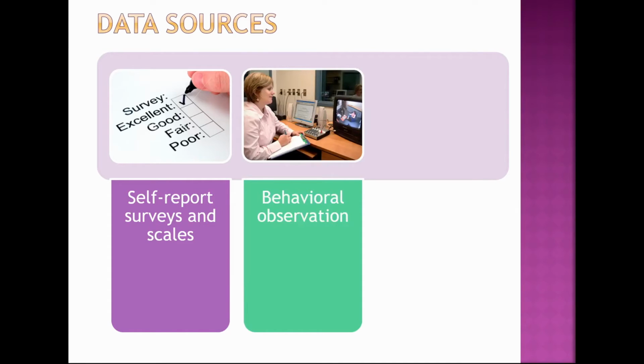Behavioral observation. Now, this picture that I've selected to illustrate it, this is being done in the lab. So you've got some people in an adjacent room behind a two-way mirror having some kind of conversation or engaging in some kind of activity. And then you've got the researcher in the other room watching on a screen and recording behaviors. That's one way that you can do it, right? Where they know that they're being watched, and they have been assigned to talk about whatever they're talking about.